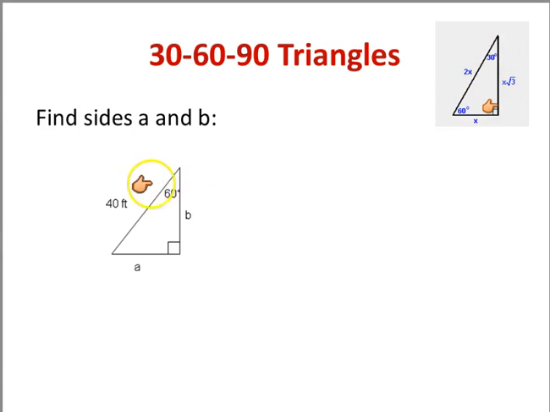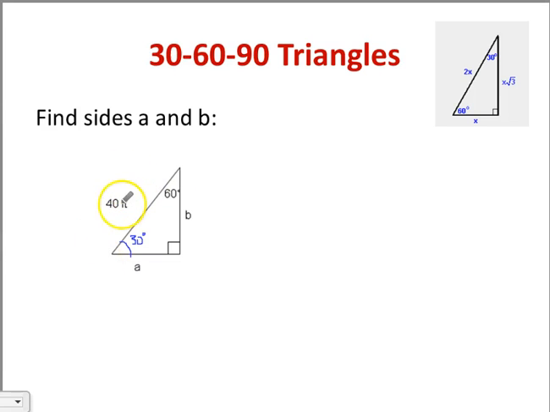So here we are given the hypotenuse. That's an easy one because it's directly across from the right angle. That's given. We need to find A and B. So this angle measurement isn't included, but we know what it is, right? It has to be 30 degrees because we know the other angle is 60 and the other one is 90. So that means the angle that wasn't included is 30 degrees.